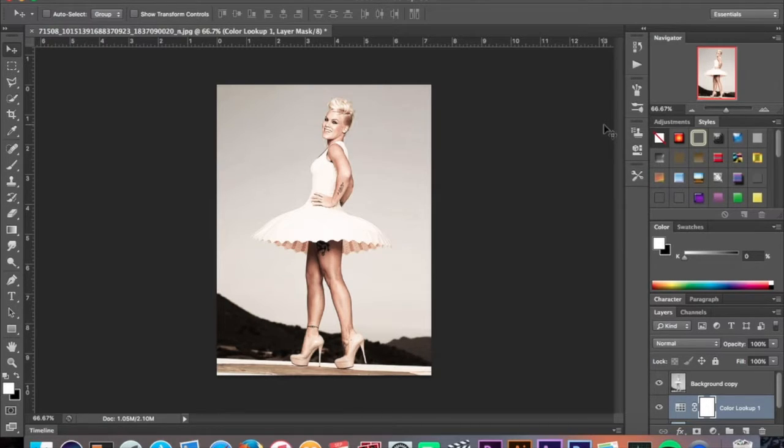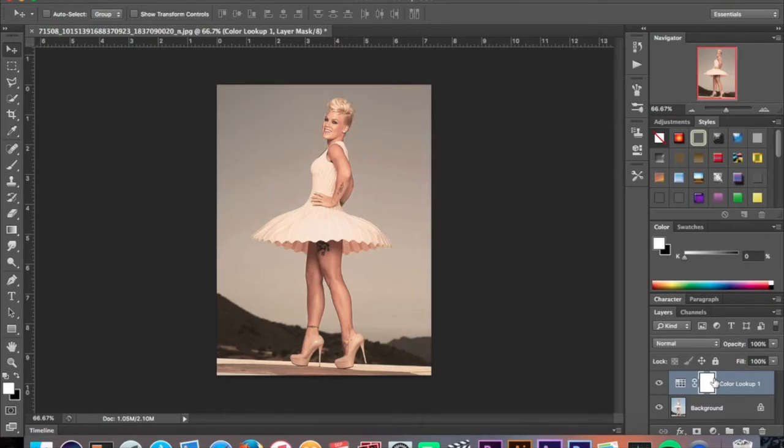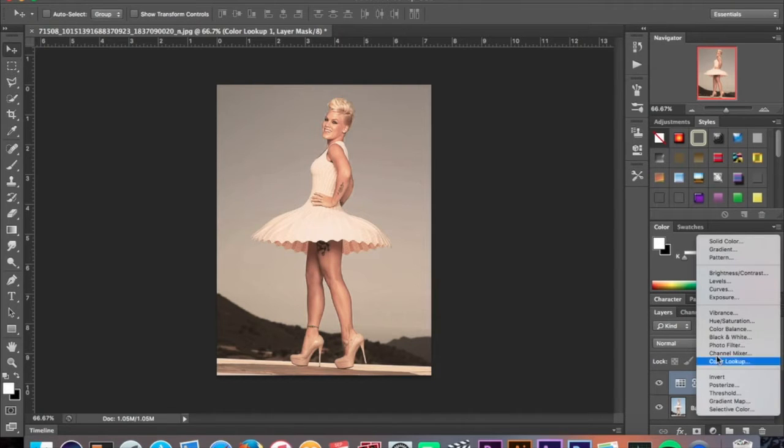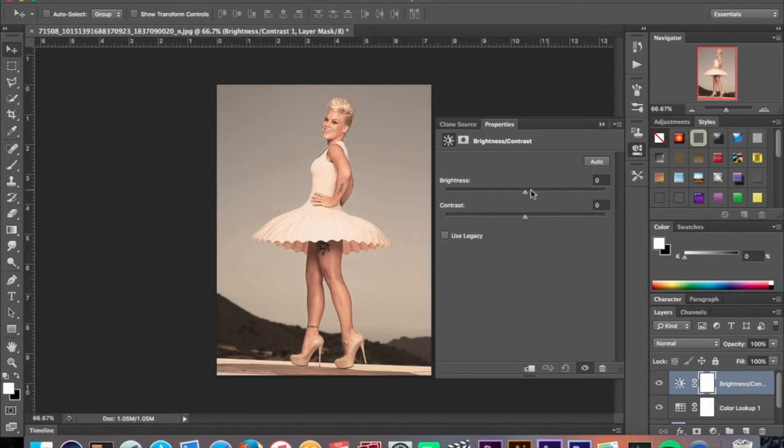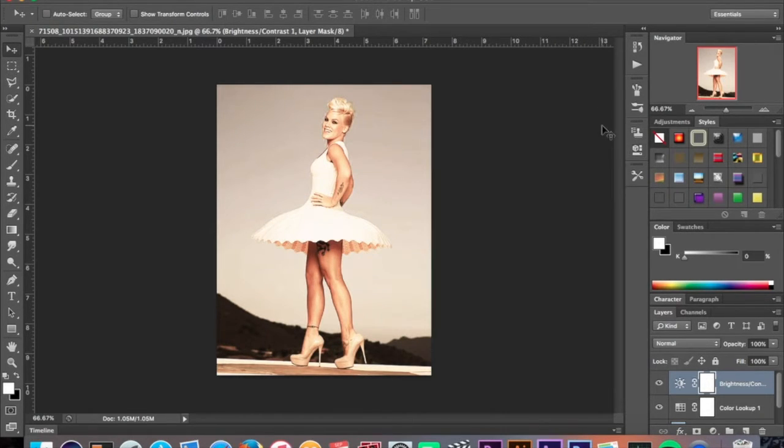So play around with this adjustment layer, use it in various ways. Each photo that you use will have a different effect depending on which one you choose out of the options they give you. You don't obviously have to do the whole contrast and overlay black and white thing like I just did, but if you wanted to add more contrast, that's one way to go about it. Or if you wanted to do brightness and contrast on top of that as an adjustment layer, I'm sure you could do that too. It would give you probably a similar effect, but it's your choice, your preference.